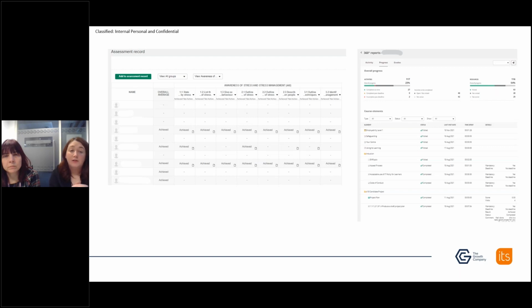What we are doing is making sure that we categorise those assessments really well. So putting them into topics, like you can see here, awareness of stress, and you can see clearly where learners have submitted those, where work's sat there waiting to be marked, and where the gaps are as well. So the work is very clearly labelled in It's Learning, which helps us monitor it, and it's then signposted in Smart Assessor. So in Smart Assessor, they are ticking off the boxes to say this work's completed, but then signposting it to say it's here on It's Learning. It makes it very easy for us then to go to It's Learning and see where that work is very clearly, by helping keep it really organised on there.